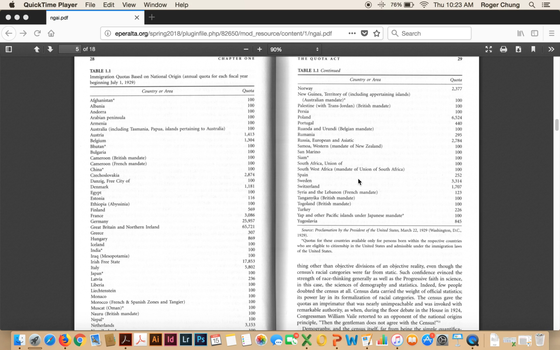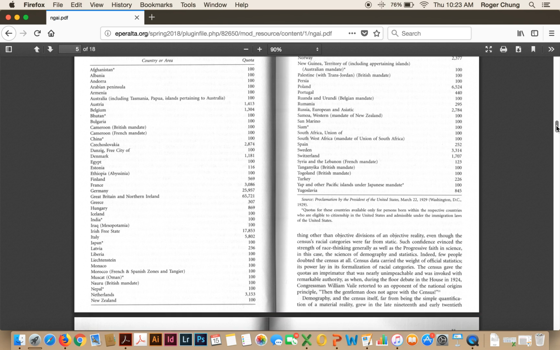So let's take a look at it real quick. I'm on page 28 of the May Nye reading. I know this is a tough one, and if you're having a hard time, go ahead and jump straight to this chart and think about what it means. This chart is basically telling you how many immigrants can come to the United States based on national origin after the year 1924. I want you to pay attention to the groups that have the largest quotas, and the groups that either have small quotas or no quotas at all.